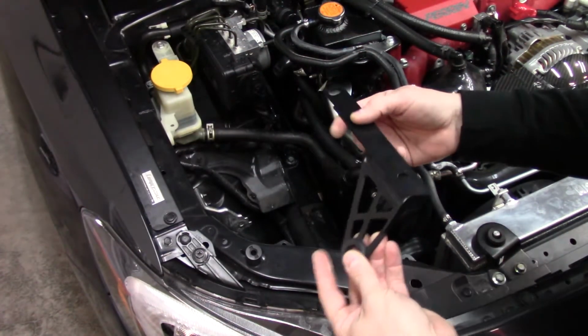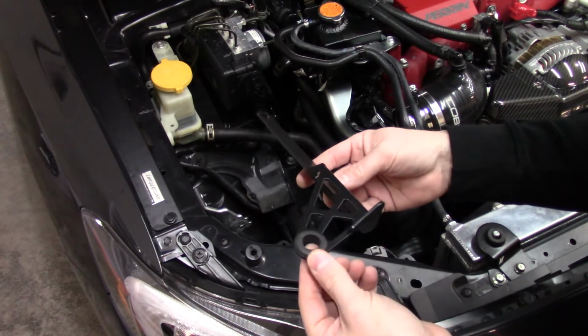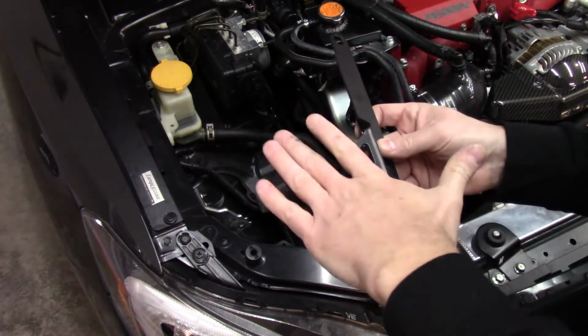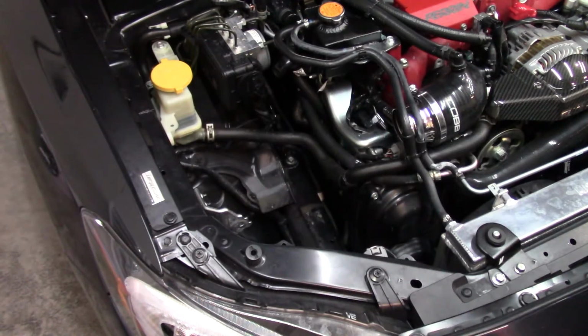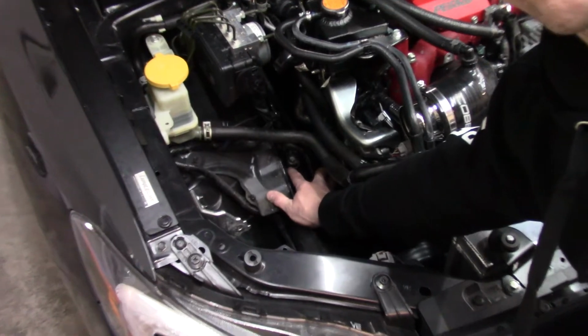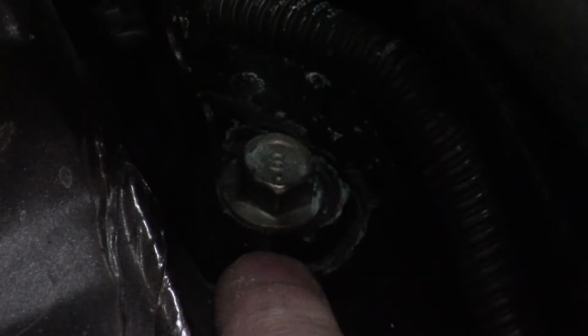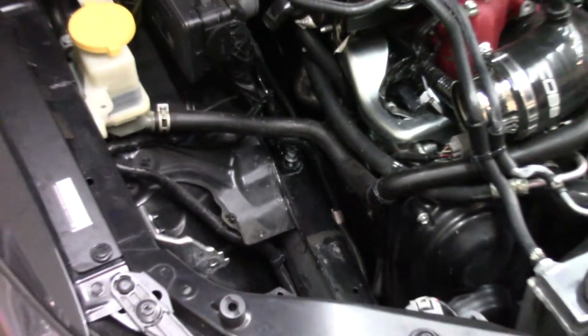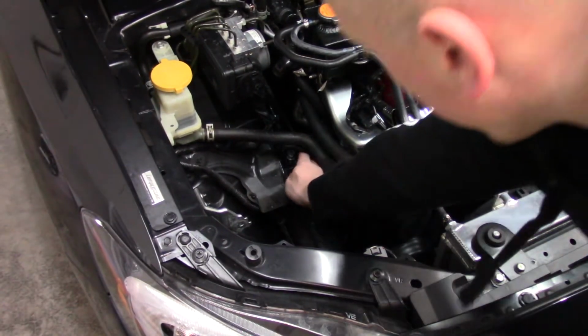The first thing we're going to install is the bottom brace. This is what the intake's going to sit in. This little grommet right here is where the intake's going to sit. But the first thing we need to take off is this bolt down at the very, very bottom. It's a 12mm bolt. We're going to use an extension and a 12mm socket. We'll go ahead and pull that out of there.